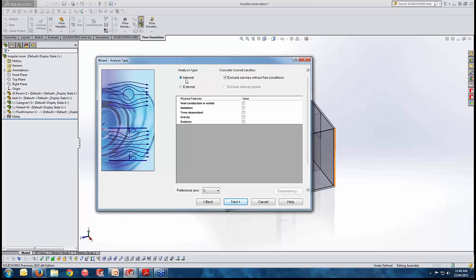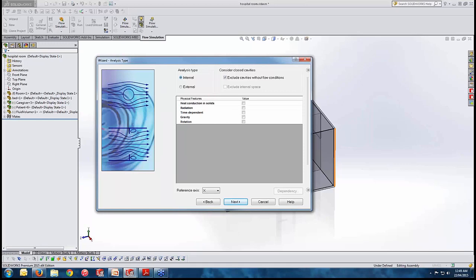What is very important when you're doing this type of flow analysis is that you have to close your domain with all lids and make a cavity active in your project. This information is in our general webinar about flow simulation, and you can find more details about it.